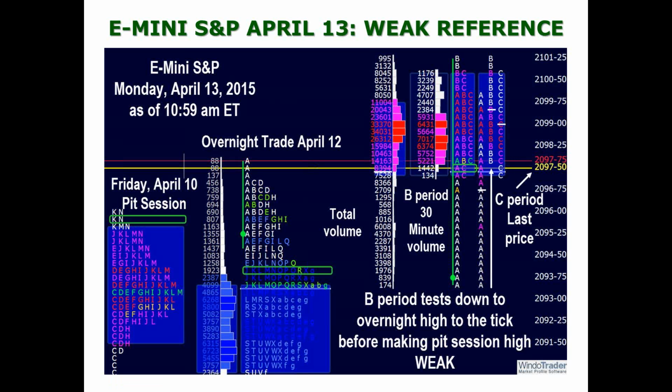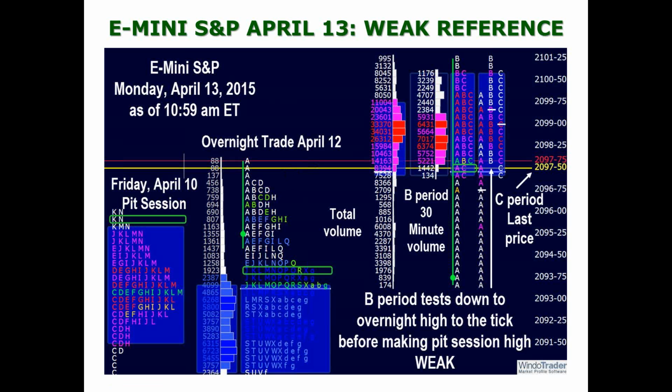Now, this is complex because we have a poor low, a weak low. We have a good low because of the single prints. We have a weak pullback because the B period pullback was exactly to the overnight high. Again, who buys at exactly the overnight high? That is not longer-term money. Longer-term money doesn't even know where the overnight high was. It's weaker money. That doesn't mean it's not going to be worth a bounce, which it was. But as I take that forward, I say that is not a sign of strength.